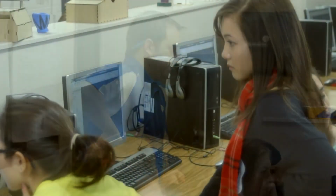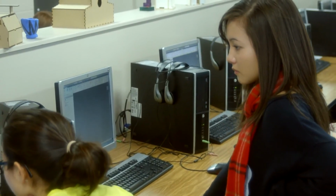On the end of course test scores for Project Lead the Way, all of the girls passed. Their average score last year for IED was a 91% on the national test, and the boys' classes' average was about an 86. And so we were excited about that as well. We've only had 1 year of retention at this point. Of the girls that were in it, all but 2 took the next course.